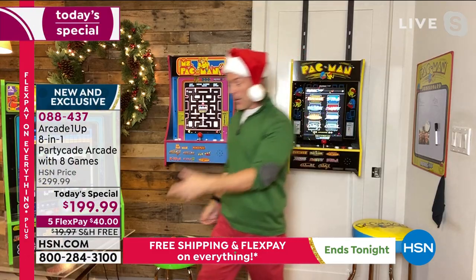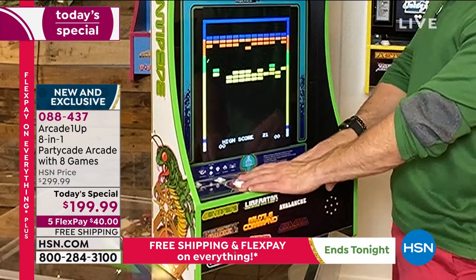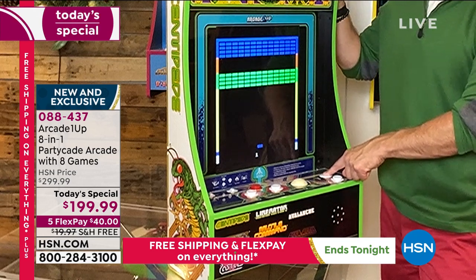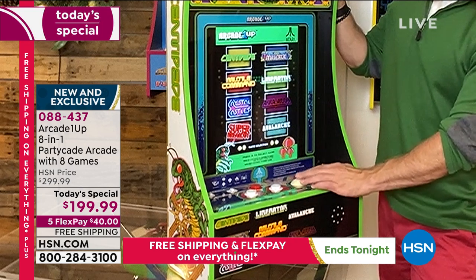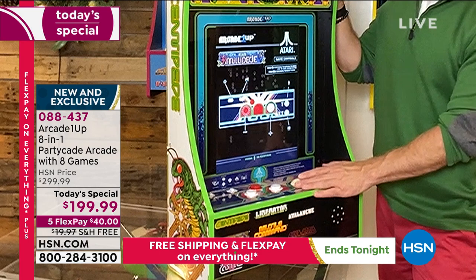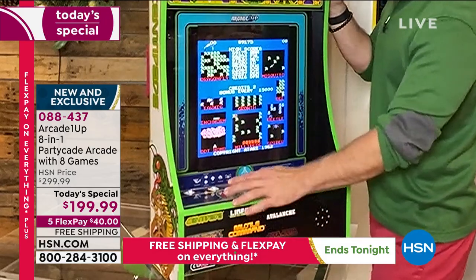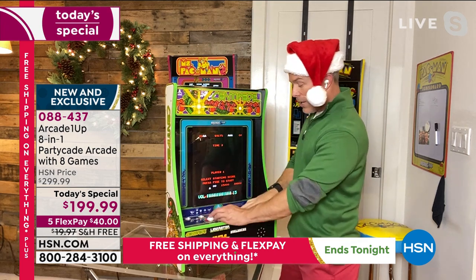Now I'm coming over to the Centipede — you see the joystick and trackball action. I was actually playing Super Breakout. If you want to switch games, just hold down your Player 1 button and it gives you the option to choose from all eight games. They're kind of in succession, building up learning skills. Some games you'll be familiar with, some might be new — but that keeps the kids' attention. There's something on here for everybody. I love how they've added artwork to the side panels this year — before it was blank, now it looks great. One or two players; you can turn the volume up or down.